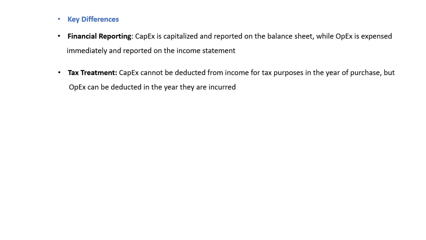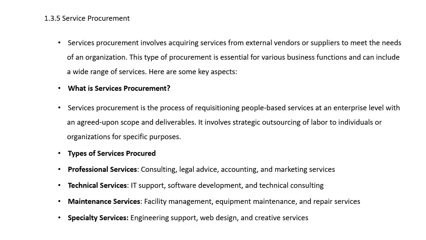Key differences. Financial reporting: CapEx is capitalized and reported on the balance sheet, while OpEx is expensed immediately and reported on the income statement. Tax treatment: CapEx cannot be deducted from income for tax purposes in the year of purchase, but OpEx can be deducted in the year they are incurred. Let's move to the fifth point.